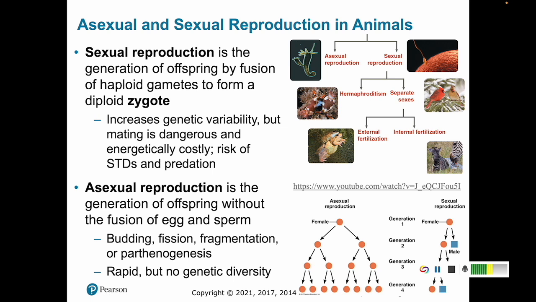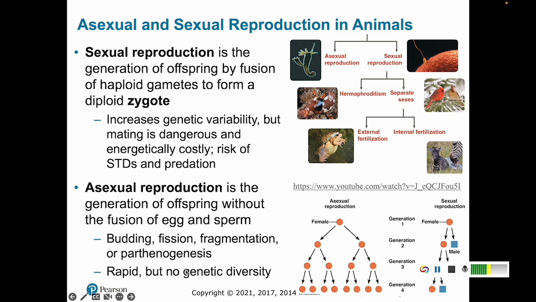However, in sexual reproduction, if one female has 2 children, we'll just assume male and female. The male won't be able to carry out a pregnancy, but the female can. The female can result in male and female, and then this female, male and female. So there's not as much rapid population growth when you have males and females in sexual reproduction. Asexual reproduction does allow that rapidness to occur, which allows a species to grow in numbers and become a powerful force in its environment.